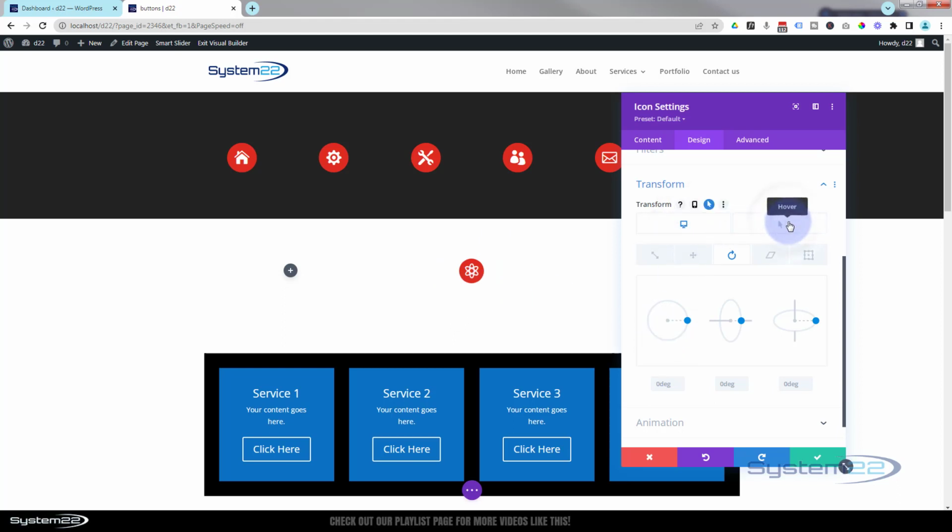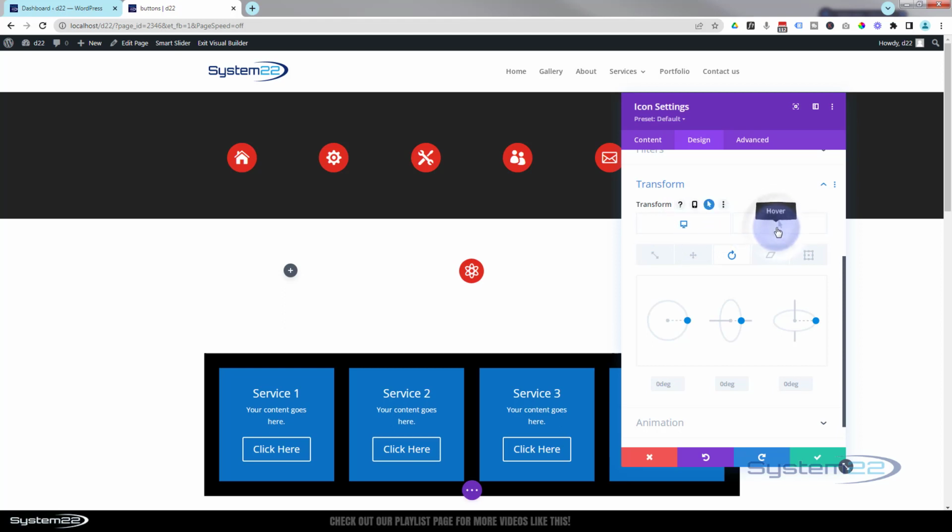On hover, I'm going to drag this pretty much all the way, but it's actually got to go to 359, not 360, because it won't work. If you put it to 360, it doesn't think it's got to move any. So if we put it to 359, that's almost a full revolution. So now it's going to spin when it does that. Perfect, just exactly what I want.